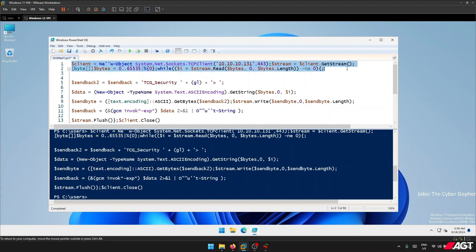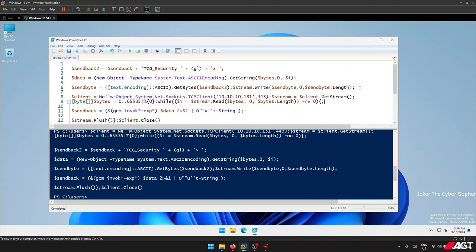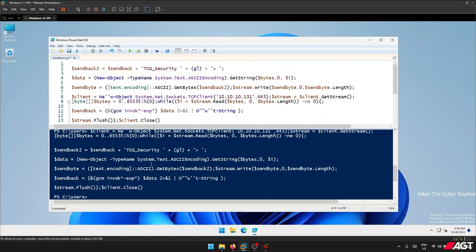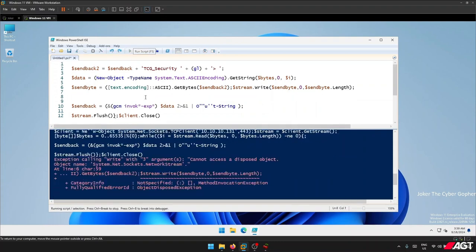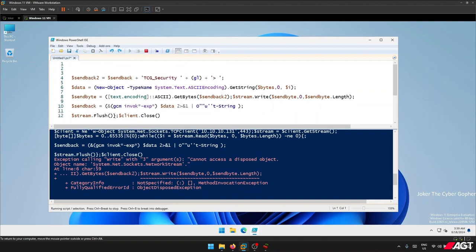I believe we can cut it and put it right here. I believe we won't kill our script or our payload. Yeah, I believe so, but I don't think it is going to work. Let me go ahead and try to run. No, it is not going to work, so I will redo what I did.